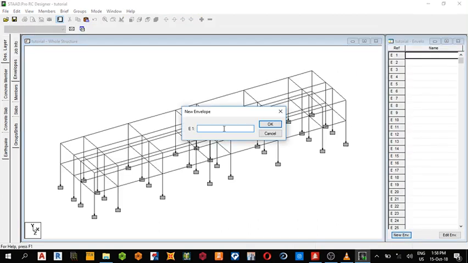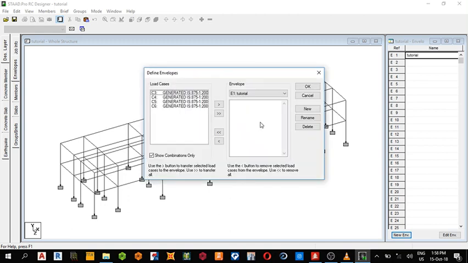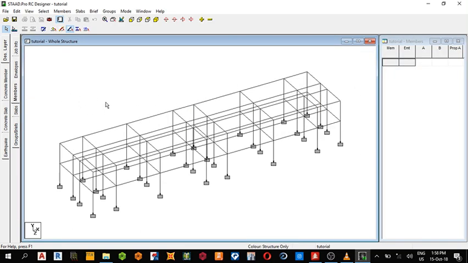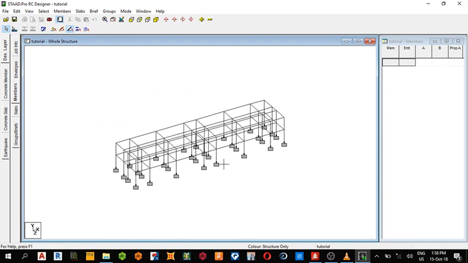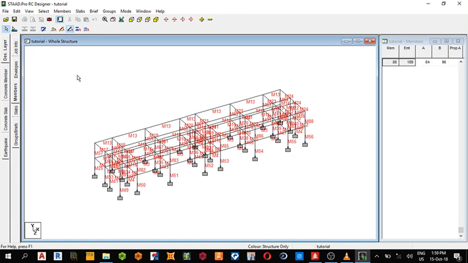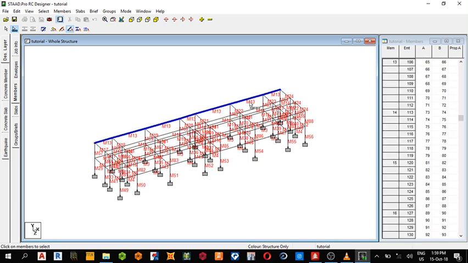So create a new envelope. So let's name it tutorial. Tutorial. Okay. So you generate all the loading combinations into it. Okay. The next thing you do is to form members. Auto form members. So it forms members. Now, you come in a member, you choose the member cursor. Have you seen it forms the beam as one continuous? But if you choose single member, it picks it one by one, and I don't want to design it like that, so I have to form members.